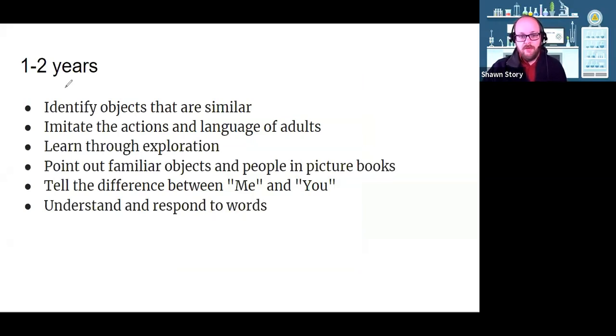Another one: as we develop older, at ages 1 to 2, we really start seeing that idea of perspective. They're becoming aware of the world around them, that there are other people, other living things, and they're just like me, that they have desires, they have wants, and that can be different from what I want. And here's an experiment that they've done to see if a child, by the age of 2, understands this idea of perspective, that the people around us have other perspectives, and that perspective can differ from my perspective of what I want.